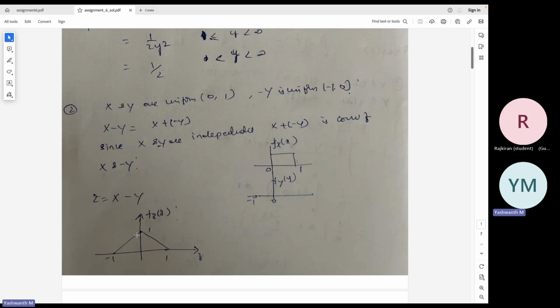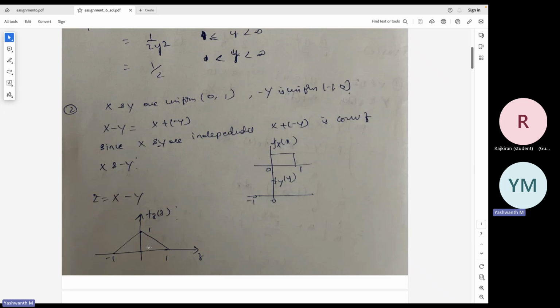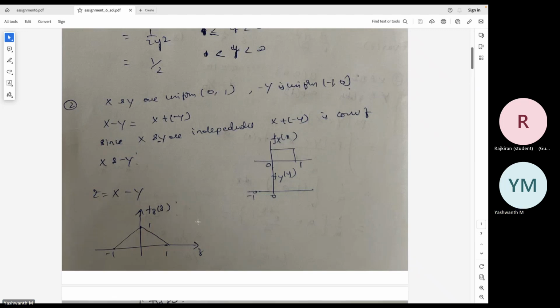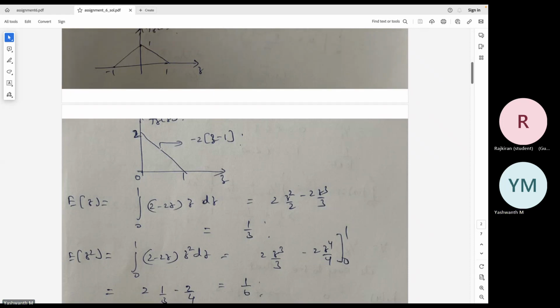So z can be 0 to 0.5 or minus 0.5 to 0. Basically, for anything where you want z less than mod z less than z, you need to symmetrically sum up the two sides. So it's precisely this thing. You just fold back the triangles and add it. So this is the equation of this triangle.